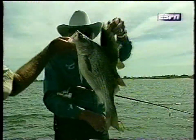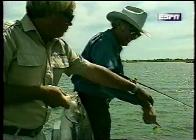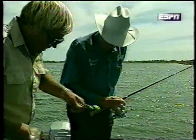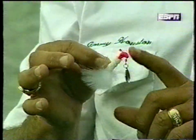You know, not just crappie fishing, but if I'm in a place where I've got a chance to catch black bass or catch walleye or catch some other species of fish, it seems like there's some little magic in this little turbo tail. Now, after a cold front comes in, without a doubt, and I really can't explain to you why, this is the best color. Fluorescent red head with a white body.